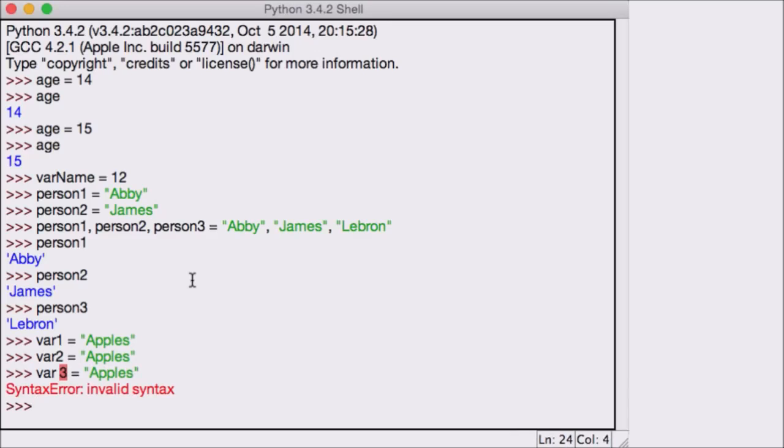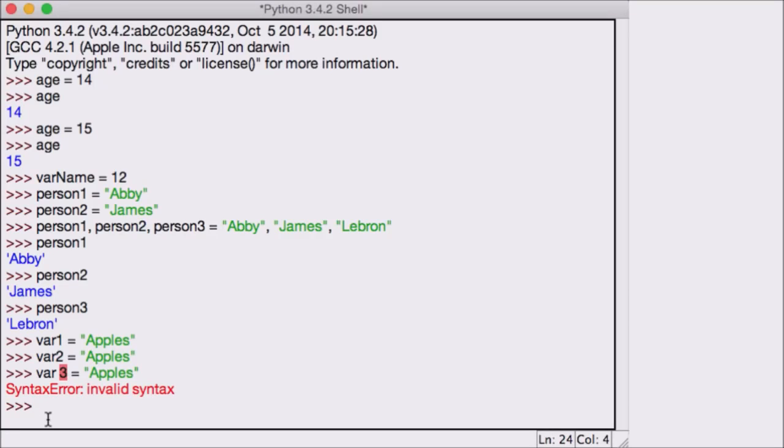And so on. So right now, as you can see, it's giving me an error. var3 is equal to apples, invalid syntax. If you haven't guessed already, let's just go through this error as a learning process. You cannot give spaces while creating your variables. Your variables must be one word. You can do maybe something like my name is, so joining all the words together, but in the end, your variable name must be one word.